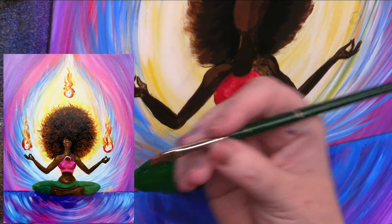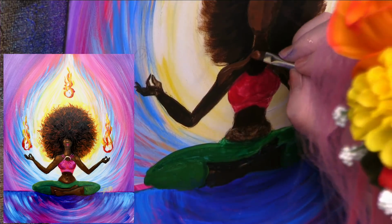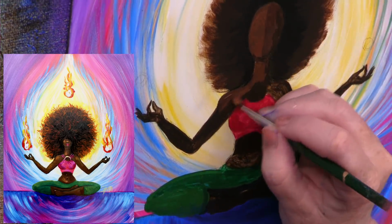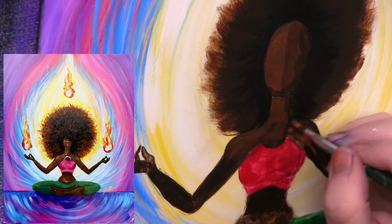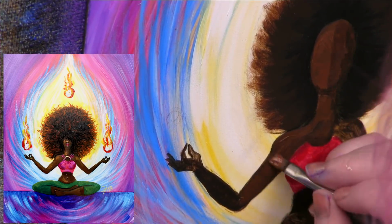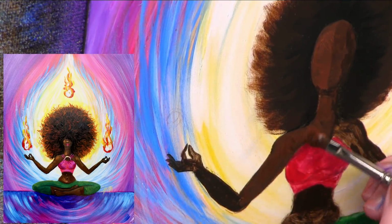Now, what brush are you using there? I'm just using my number 2 Bright from Ruby Satin. It's a nice size for the canvas. I'm going to come up the left side of her neck and just pull this lighter brown across. See how I'm doing? Just take this down here. Just lightly feather it here. And let's work out the arms. This is good, right? Sometimes it's nice to keep your brush stroke, especially with paints that are running more transparent, to the direction of the shape of the object that you're working.